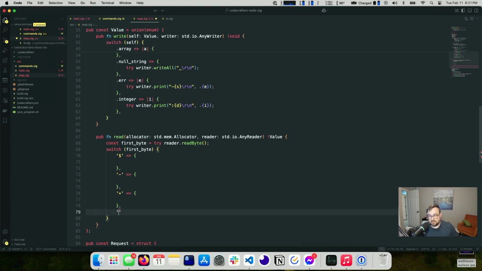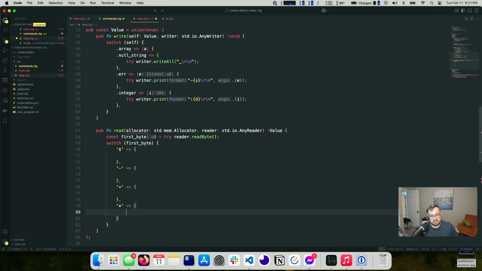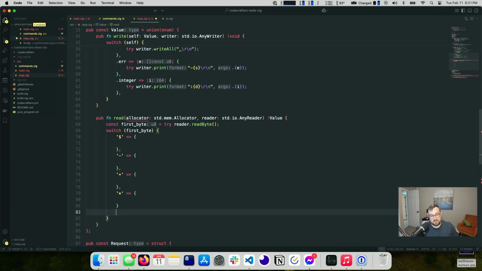We have the asterisk. 1, 2, 3, 4. I think that might be it. Anything else will be return error unsupported value. Something like that. So we're switching on these types.